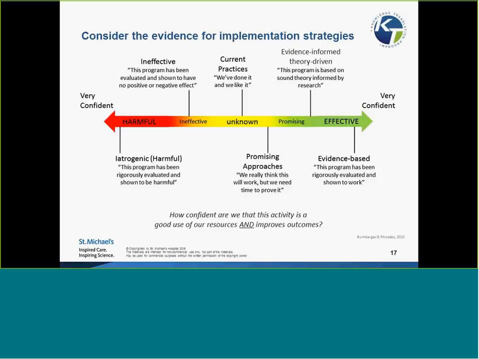This is true of things that were once current practices that are now being evaluated and slowly working their way up the continuum. There are lots of things that we're currently doing that may be effective, or may not be effective, and we just don't really know. So it doesn't mean we stop doing those things, just be aware that those things don't actually have evidence of their effectiveness at the moment. We also have programs that are ineffective, that don't improve outcomes, and even programs and practices that are iatrogenic or harmful and might make things worse for patients.